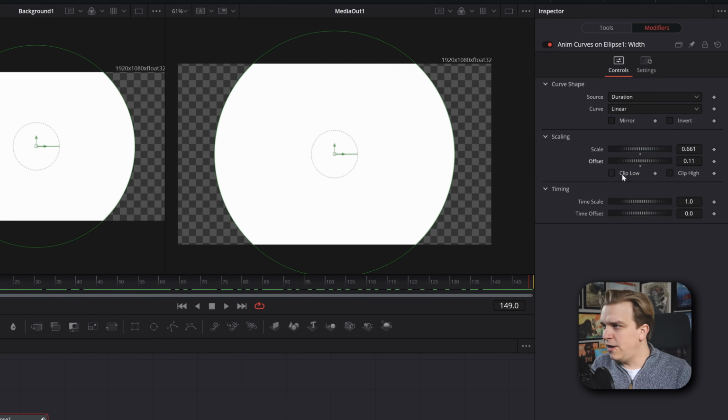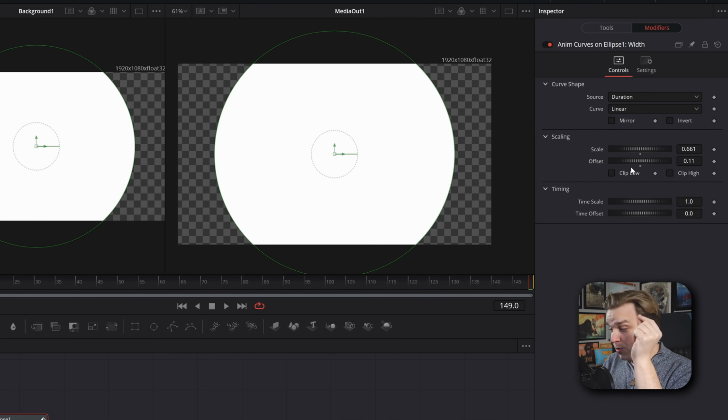Now, I said we were going to cover a lot. We might not be covering everything, because underneath that, we have these controls for clip low and clip high, which I've never used. They're in these scaling controls. If you are influencing the color of a scene in some way, or if values just get really out of hand. I've never had a reason to use them. Maybe they're mind-blowing, and there'll be something I'll have to circle back to, but we're already going to be talking about so much more in this video. Clip low, clip high, I've never used them, and I've been doing just fine.